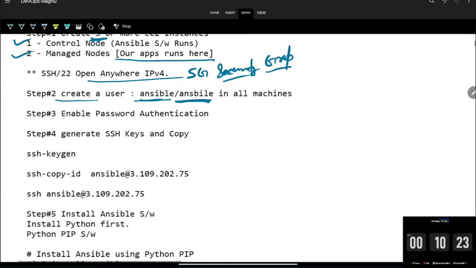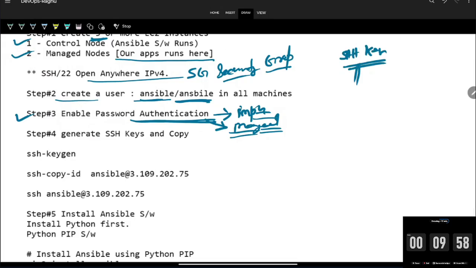Now, enable password authentication. This is important. Enable the password authentication in the managed node. Only the first time we are logging in with the key.